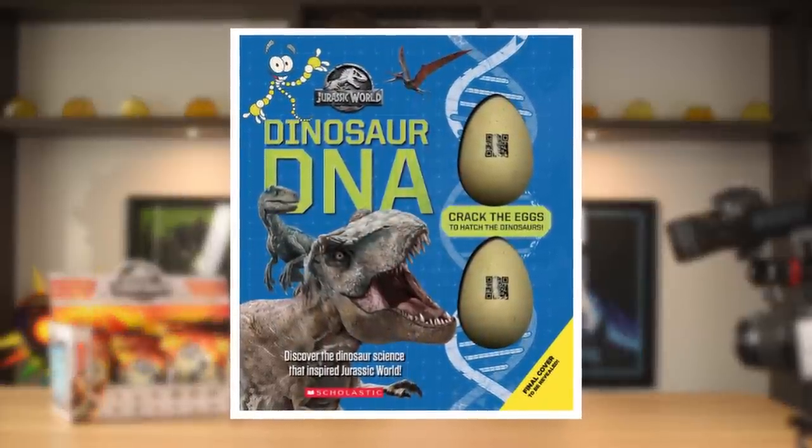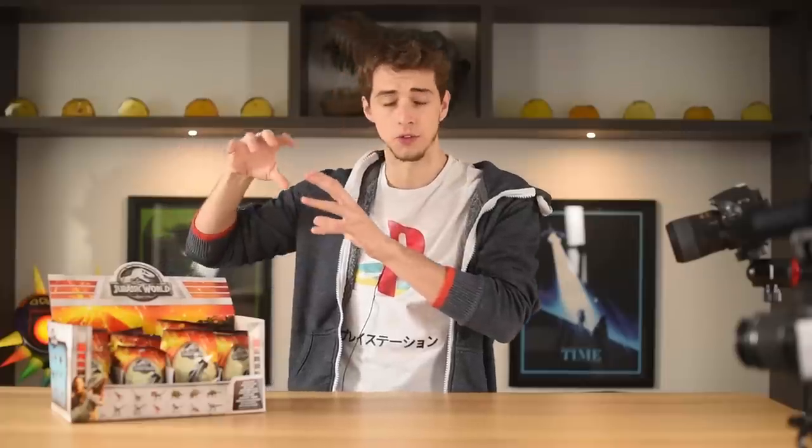And I would be more annoyed if there weren't eggs, but they are releasing some sort of barcoded eggs. Even in Fallen Kingdom, they have barcoded eggs, like the three Indoraptor eggs or whatever they are. So it's a bit annoying that they haven't done this here, although they may bring it out later. I do miss the days of a little candy with a little toy. But anyway, should we open one?